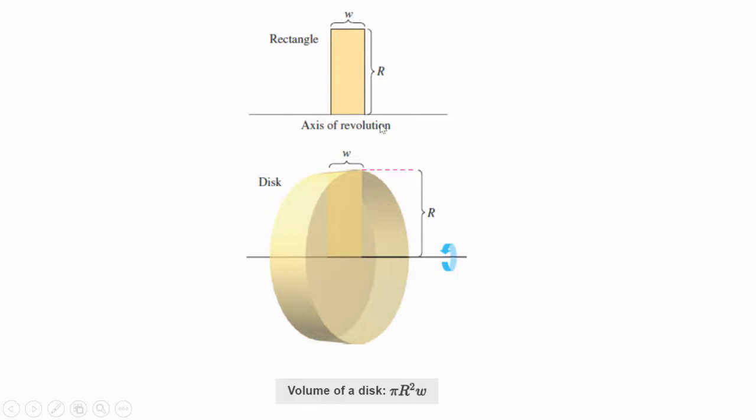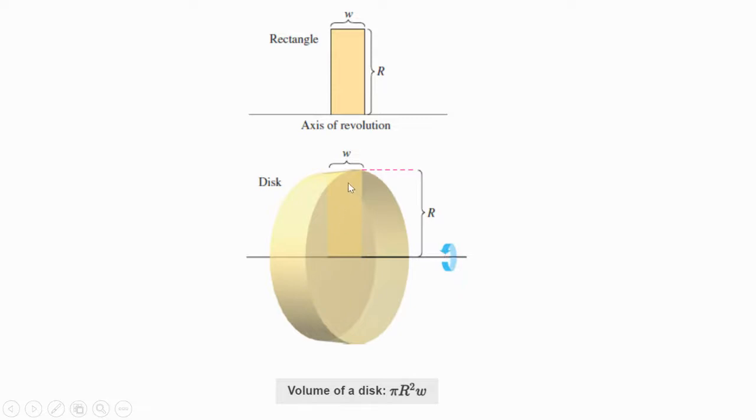But we also talk about an axis of revolution. So what we're going to do is we're going to spin this rectangle around this axis. And what we get is we will have a cylinder when we do that. And we're spinning around the axis of revolution. Now, the symbol that we use for the axis of revolution is this little arrow here, which says, oh, I'm spinning this around that axis. So this is a useful notational kind of thing.